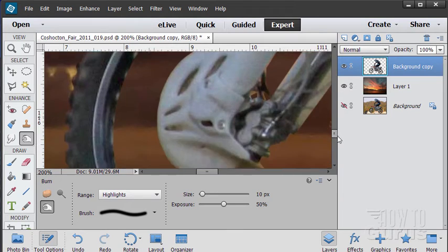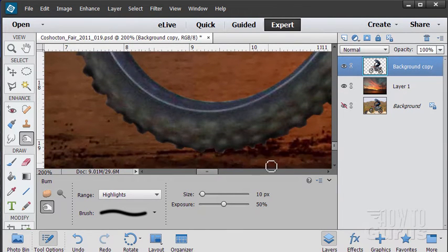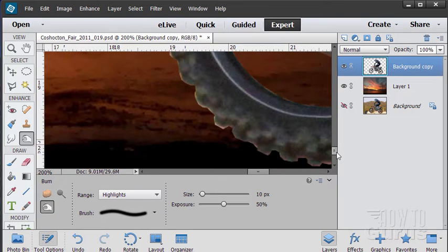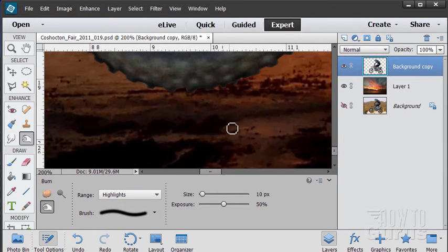Okay, so there we have removed that edge. A couple spots there are hard to even see. So that looks good. If we go over here to the other wheel, the other tire, you can see there it is without that trick, kind of the halo effect. And there it is with.